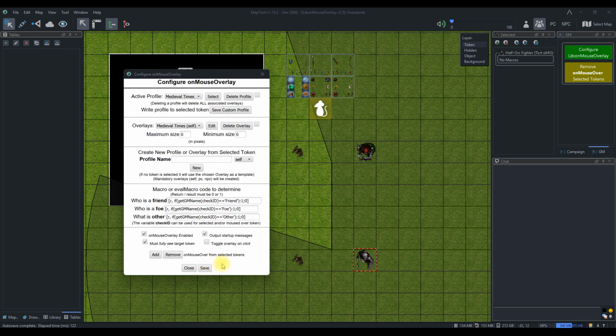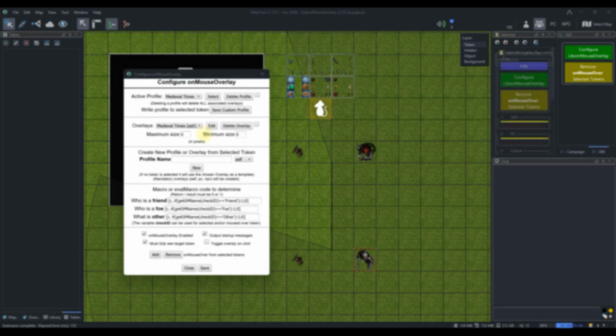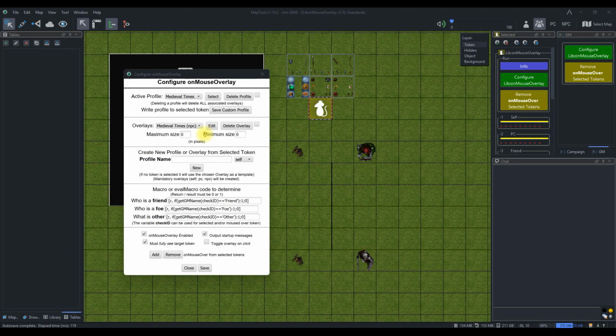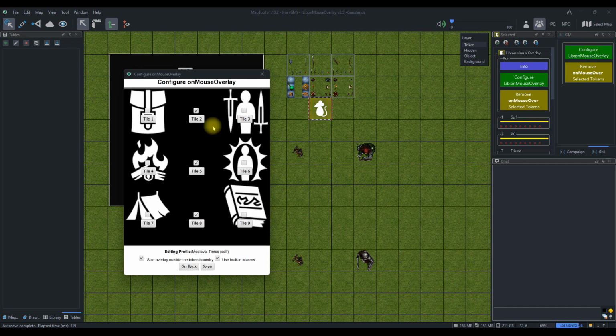Okay, let's go into some of the advanced features. To further customize an overlay, you can select the overlay in this drop-down and then click Edit. You're provided a checkbox and button for every tile. The checkbox is to show where a pass-through exists or where no tile exists to be clicked on.